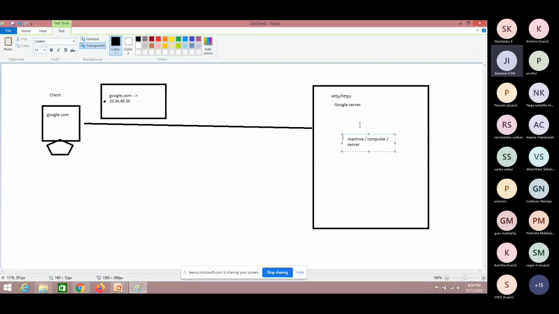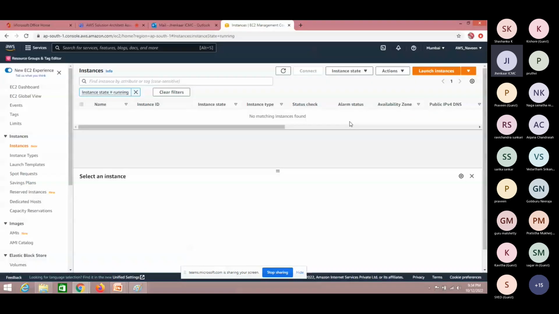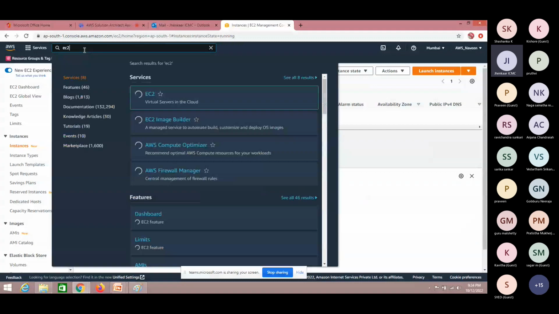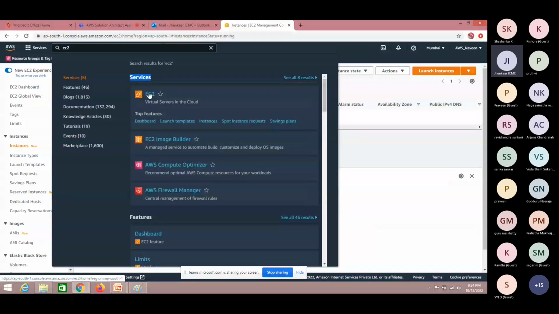In order to create a computer, I will make use of the EC2 service, which is offered by Amazon. Under services, we have EC2. It says, if you want a computer or server, just make use of this service.